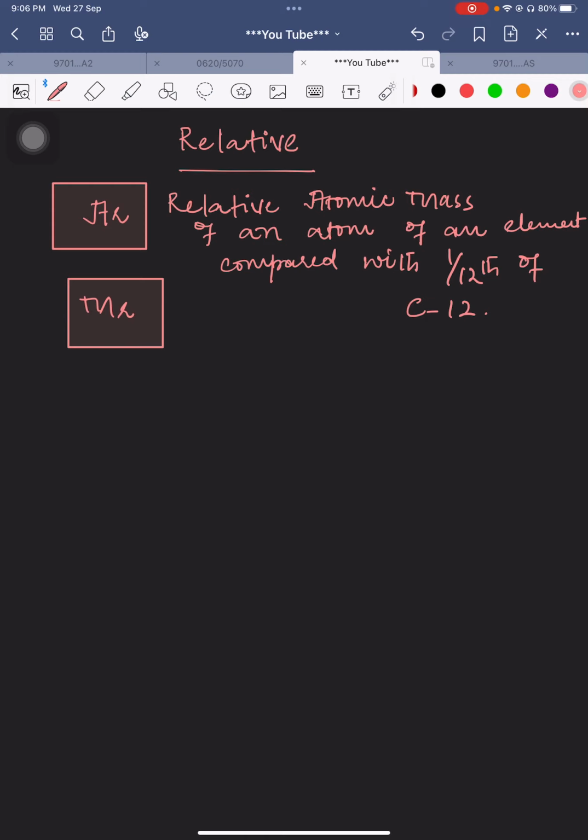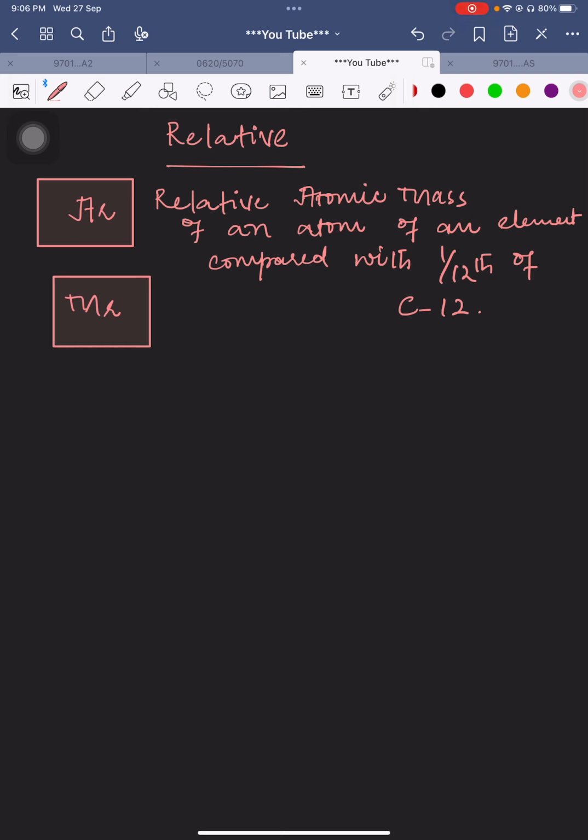Okay, so as this is a compared value, as the masses of all the elements are compared values, that's why we can say that it is a relative atomic mass. Related, relative, compared. Okay, so that's why it is a capital R, small r. It means the atomic mass which is relative. Okay, whereas what about the other, that is called the molecular mass which is compared. So we can say relative molecular mass. And what is the answer?